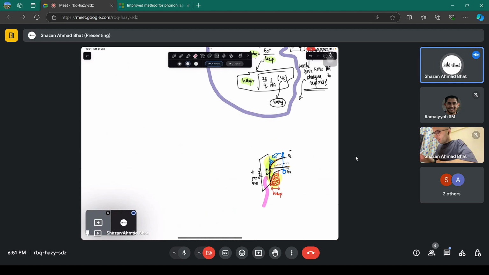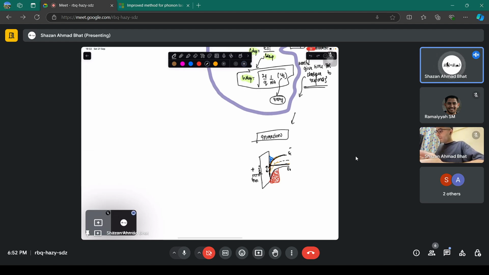So this is the accumulation region. Let me remove these colors. This is the inversion region, because you have electrons near this particular surface. When you have inversion because of gate voltage, and you now have a small signal applied over that, and that small signal is high frequency, what happens is that you don't affect these electrons anymore. No effect on electrons.